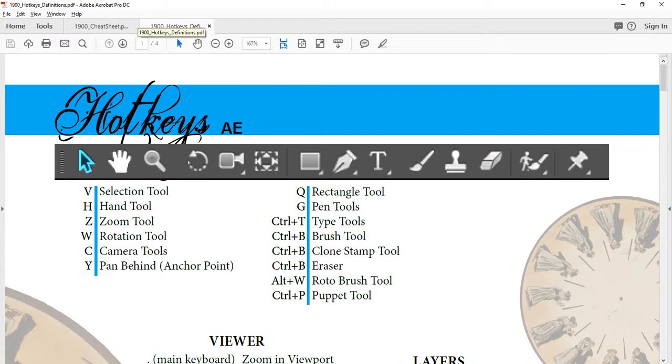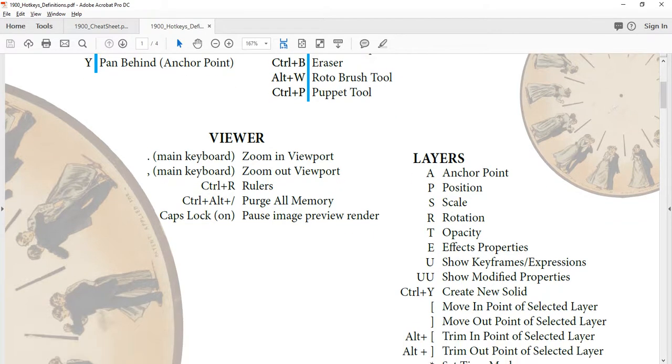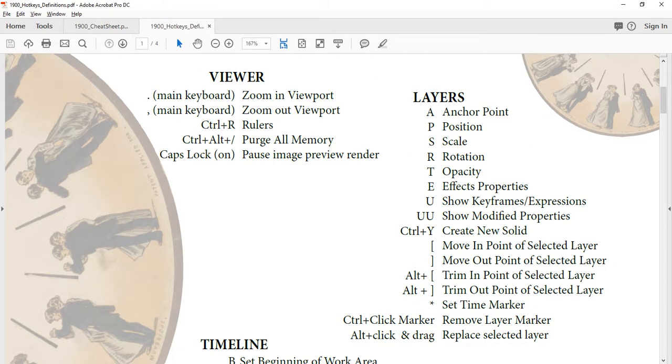In Illustrator and Photoshop the pen tool is P. Correct, and that's what I was going to bring up. After Effects, for whatever reason, decided to throw a curveball, and the pen tool is G, not P. That will just screw you up, I'm sure. So just remember it's G and not P. Don't let that transfer to the other two. I don't even know what they are in the other two. I think it's gradient, if I'm correct. Gradient, yes, gradient. See, I'm not even in the software, so my brain is not on that.